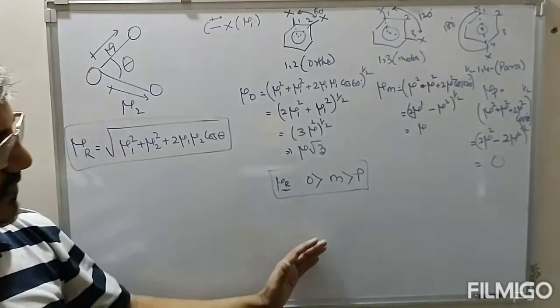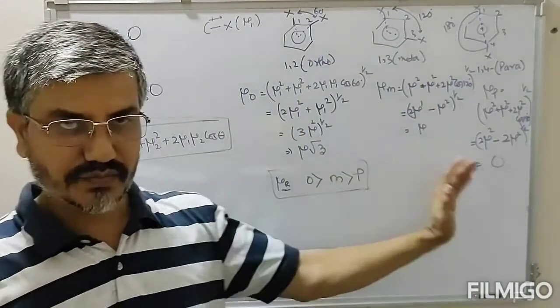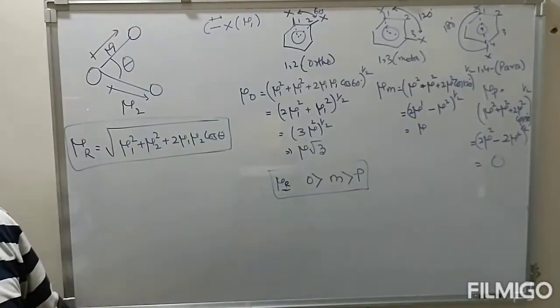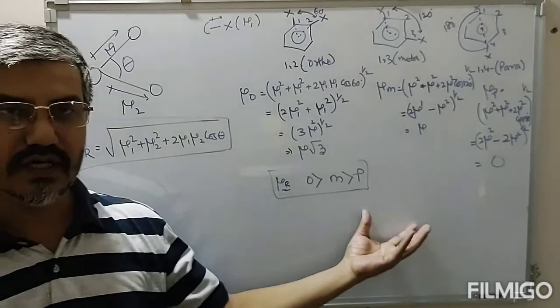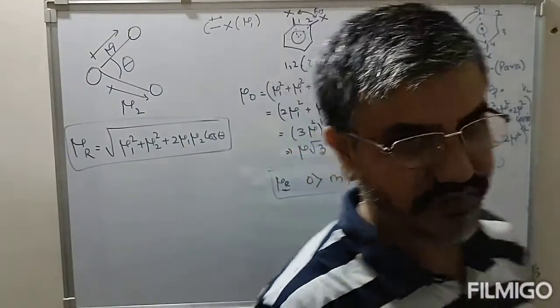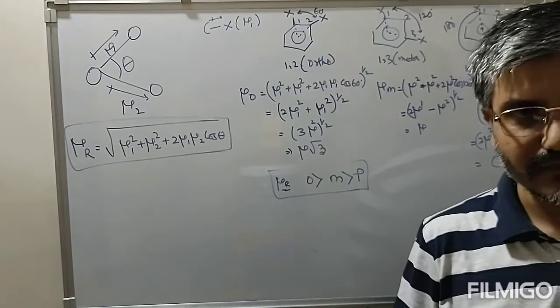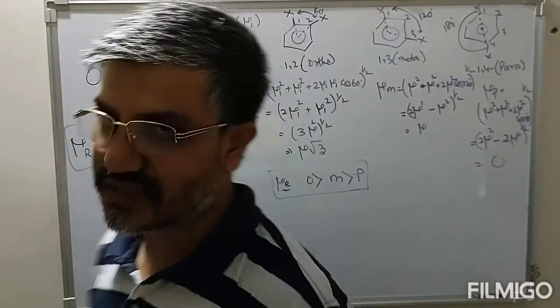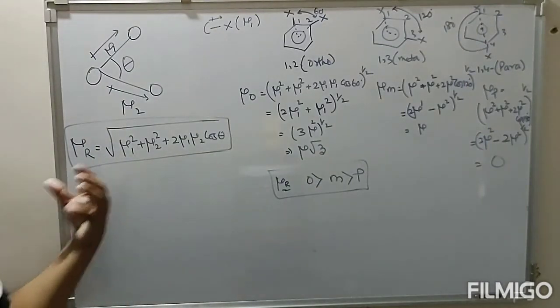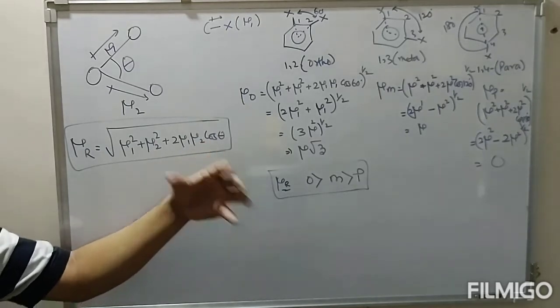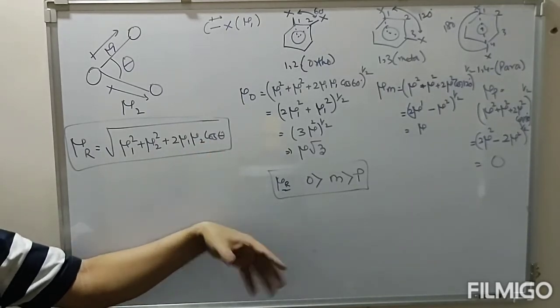I have given you a number of examples here of how we can compare the dipole polarity of molecules, and from this polarity how we can calculate the percentage ionic character. I have given you the theoretical calculation as well as the experimental determination of the percentage ionic character. So this is all about the percentage ionic character or the polarity in covalently bonded molecules.